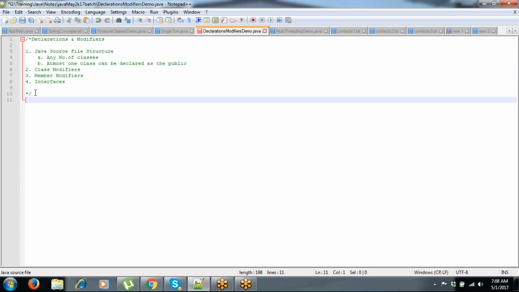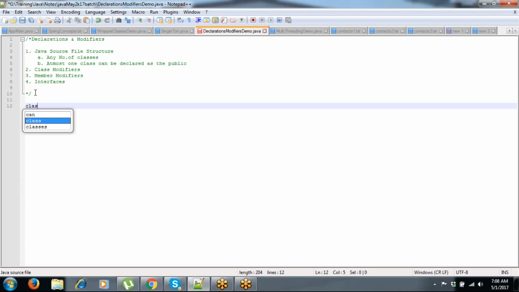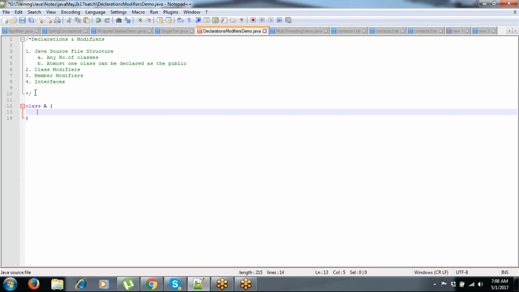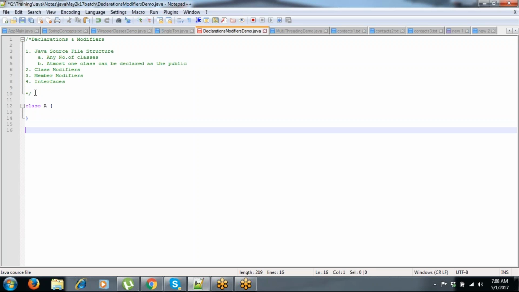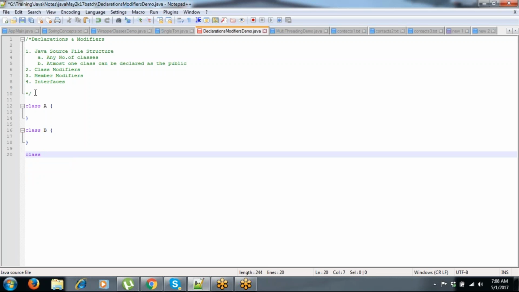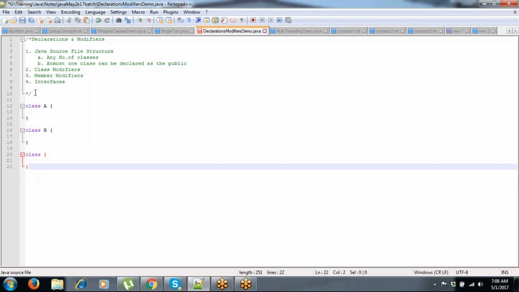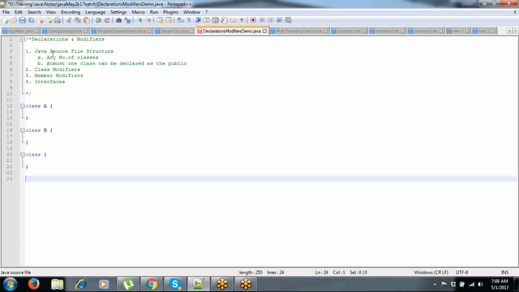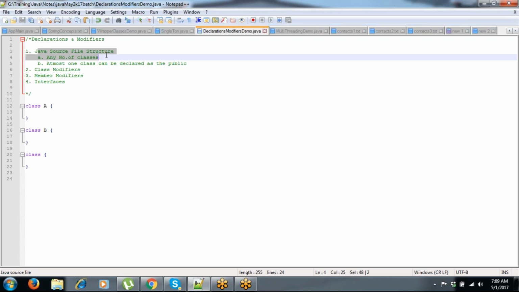Now I am writing some classes. Let us take an example: class A, class B, class C. What is a Java source file structure? A Java program can contain any number of classes.